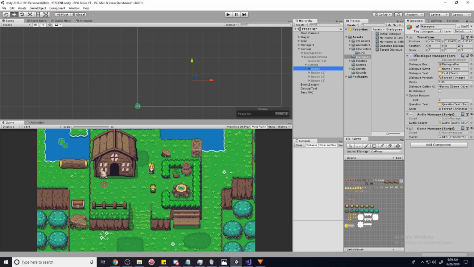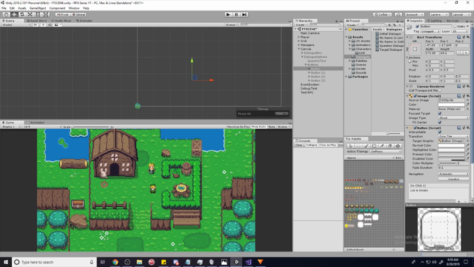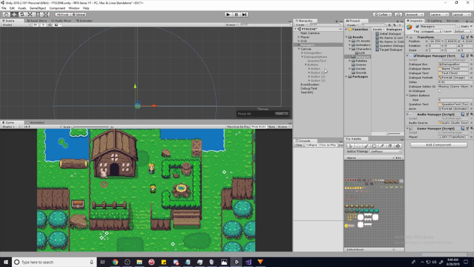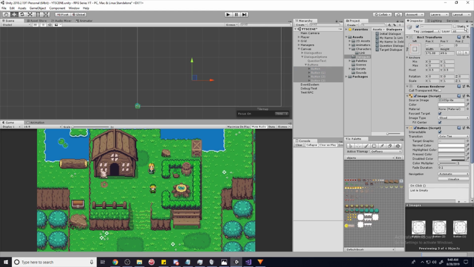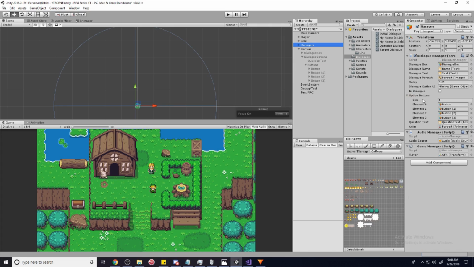If I didn't have this selected, you'd see that it changes to whatever I'm selecting. So let's go back to our managers and lock it. I'm going to click on the first one and hit shift and click on the last one to select all of them. And I'm going to drag all of them into options buttons, and it will put them all in there. That's a really fast way to do that. And then I'm going to drag in my dialog options into my dialog options UI. So with all of that, this should work.